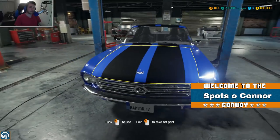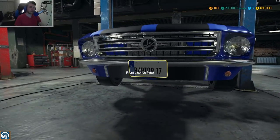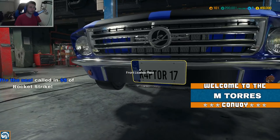We had ourselves actually a Dutch vehicle here. You see the NL license plate for Nederlands, which is Netherlands.